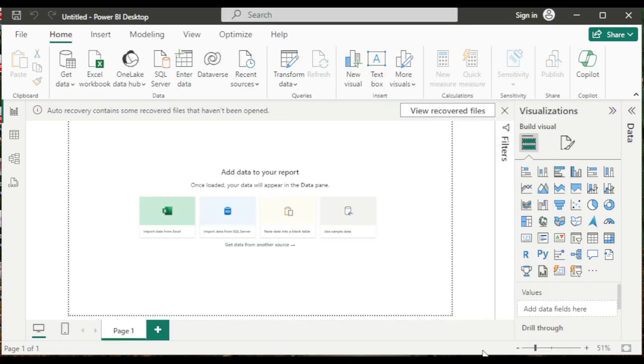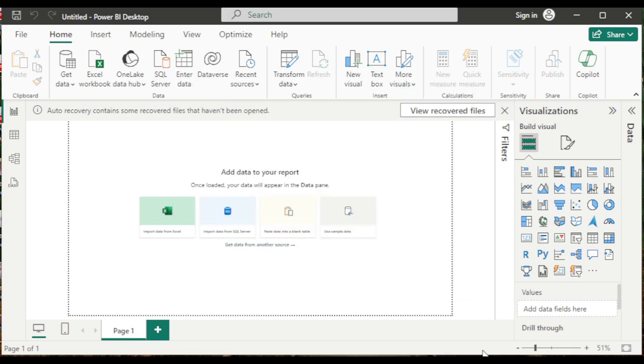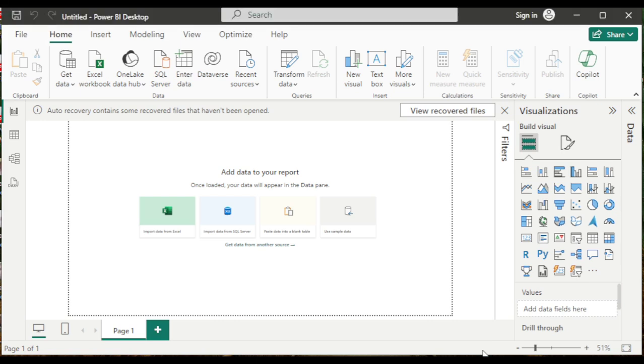Once I click on that, you wait for it to load. It's loading right now. The system is slow.